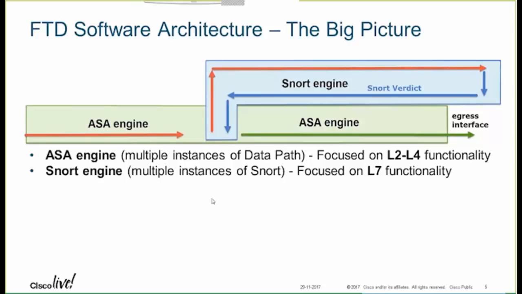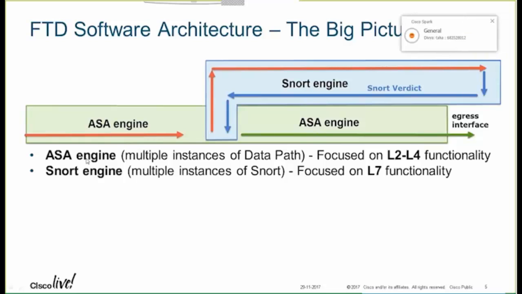The verdict can be something like permit the traffic or drop the traffic. And then there is an additional verdict called replace, wherein if you're doing some sort of TCP normalization, modifying the TCP level packet information, at that stage you get a verdict called replace. And that's what we see in this flow diagram here.